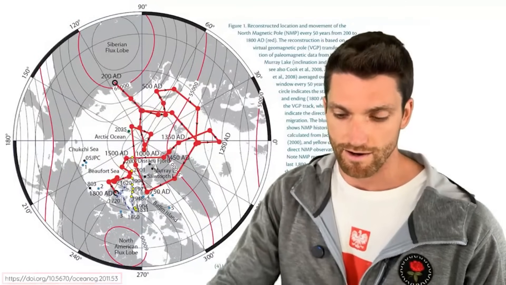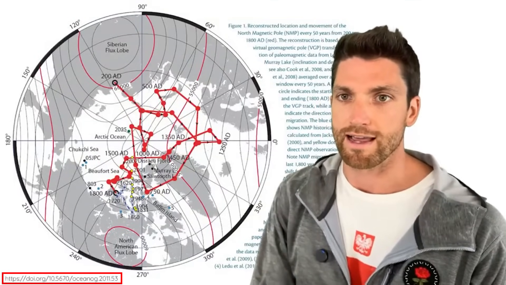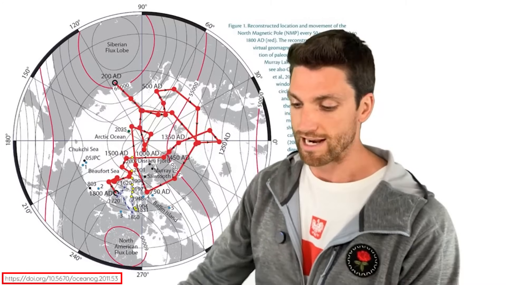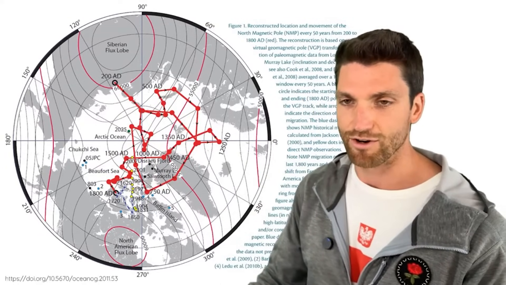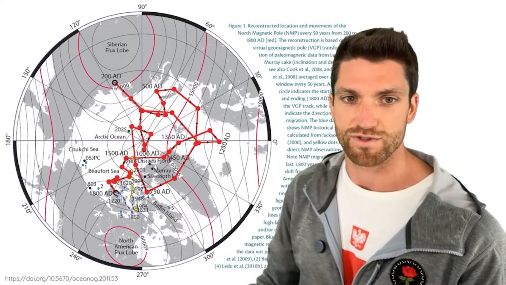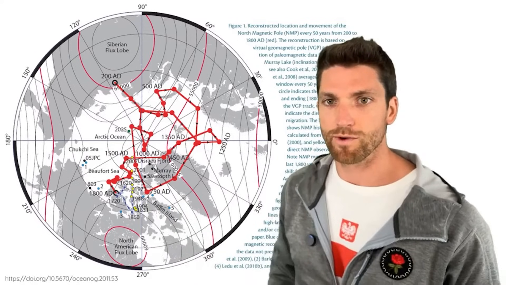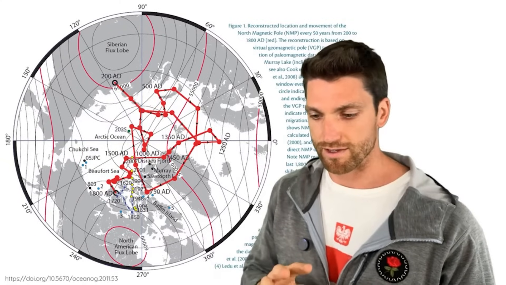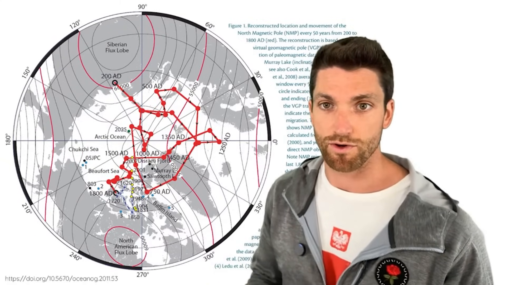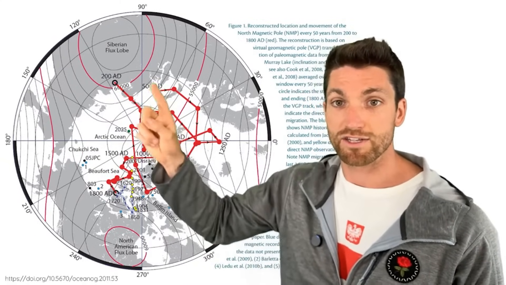But should we be concerned? Let us look at this graphic I have here. This is from a research paper that came out, I believe, in 2011. Really good research. I'll explain it a little bit. What are we looking at? We are looking at the position of Earth's magnetic pole based on different ways of measuring it historically, going back to 200 AD.